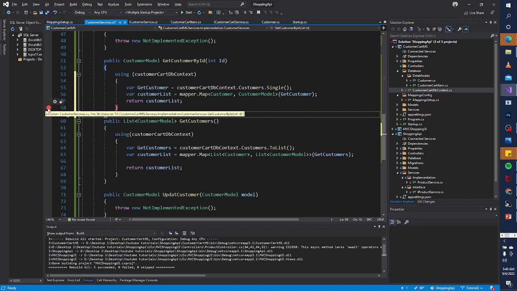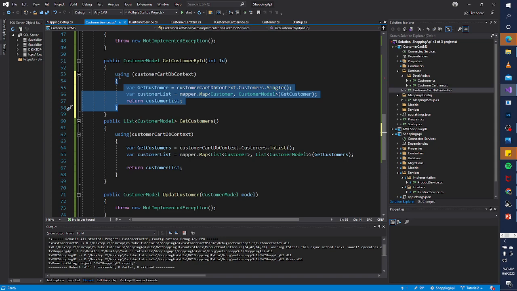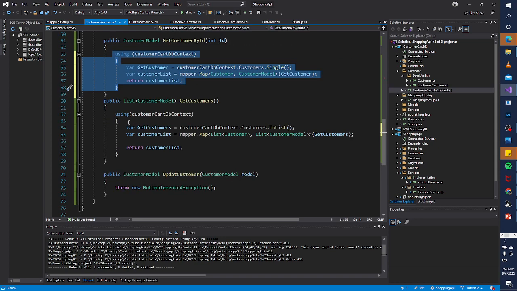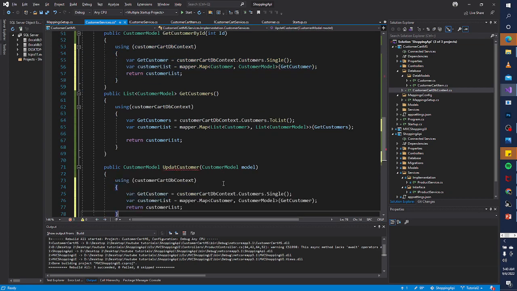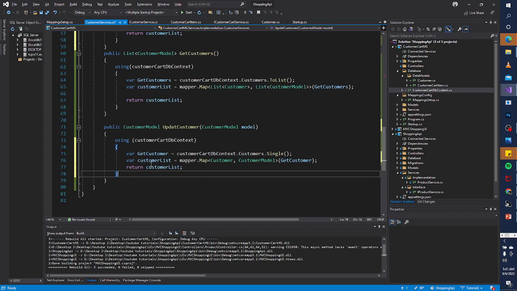I'll have to do the same thing for the update and delete. So I'm gonna use this, guys. If you can copy and paste, please do. Don't have to keep on writing the exact same lines of code every single time. It's time consuming and it's error prone.